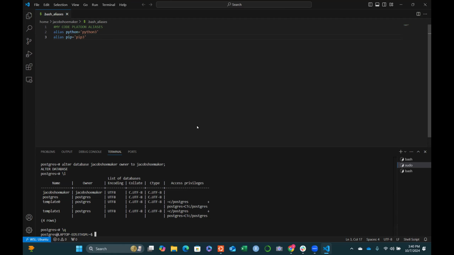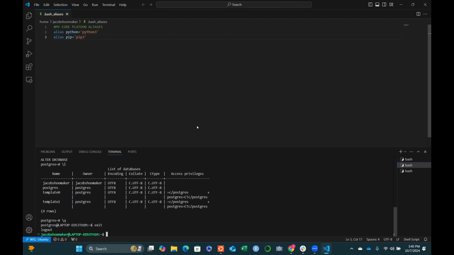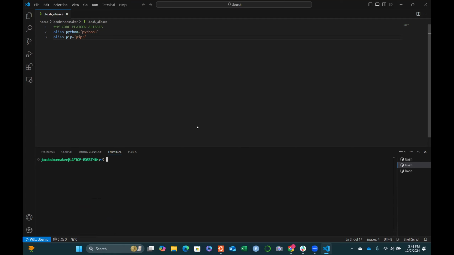So you are still the Postgres user. I believe if you just type exit, it will log you out of that user. Okay, yep. And now you're yourself again. So everyone, make sure you type exit. Go ahead and type whoami. I always love double checking stuff whenever I can. So everyone type whoami to double check you are who you are.